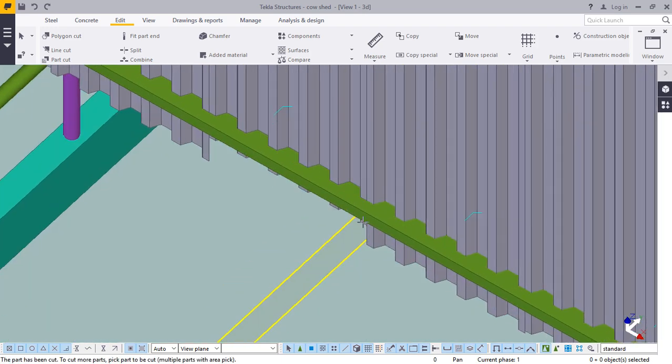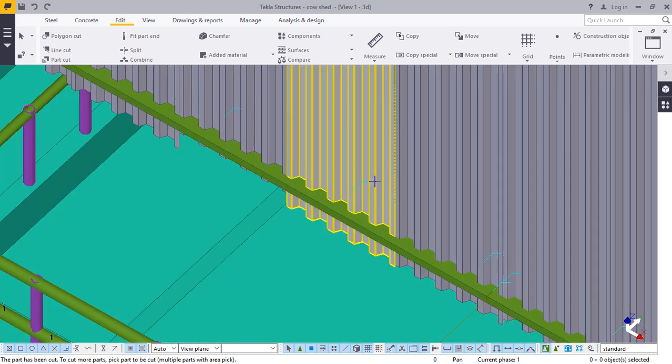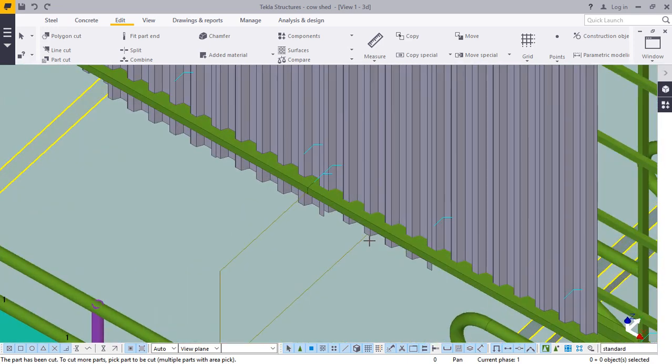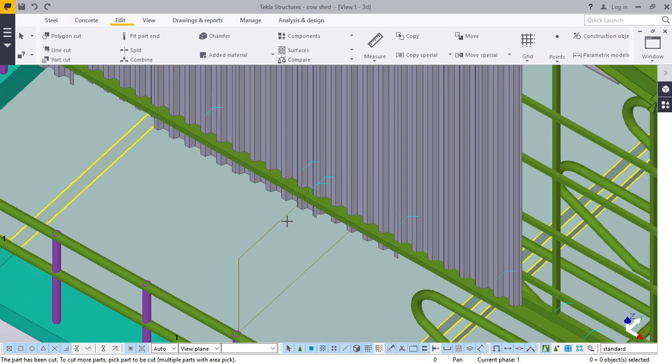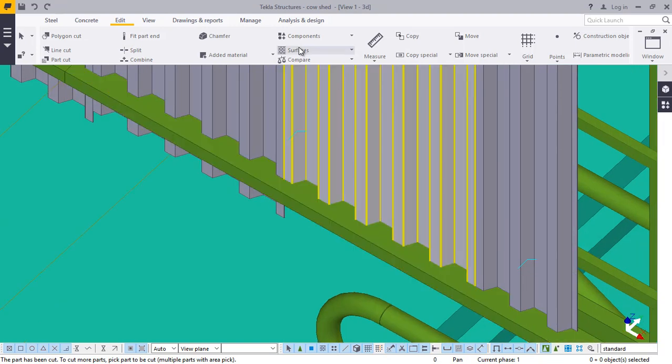You click the part to be trimmed off, this, and the cutting part is that, this and the cutting part is that, this and that, the cutting part. We'll give some bit of extensions here.